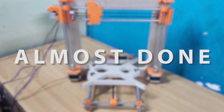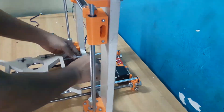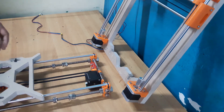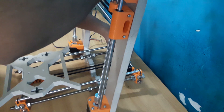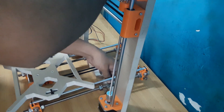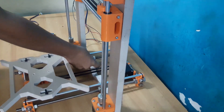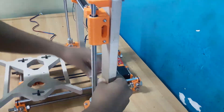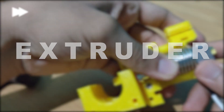With this we finish the Z-axis. If you've read so far, congrats — we are almost very near completing the hardware. Now in this part I will be joining the Y-axis to the frame. It's very simple: just grab the Y-axis assembly in one hand and using your other hand to hold the frame, slowly slide the Y-axis down into the frame. Ensure that the frame is between the washers for better support, then slowly tighten the M10 nuts using a spanner. The final assembly should look something like this — isn't it beautiful?